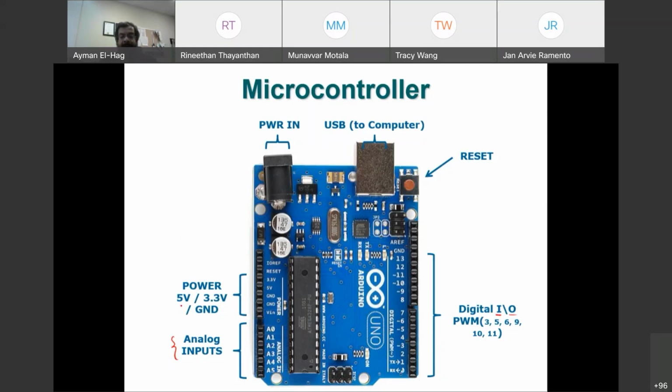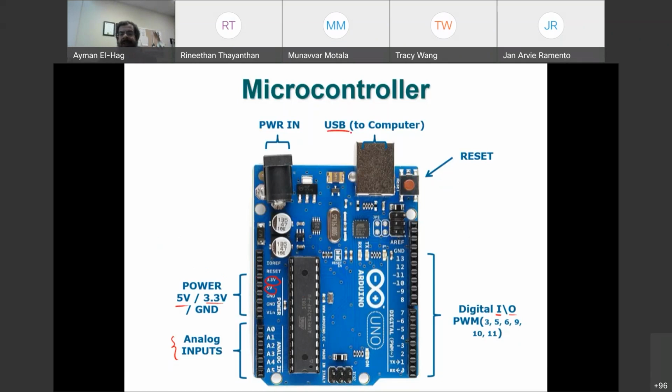Also, I have a power supply, 5 volt and 3.3 volt. If I want to get voltage from this, for example, to feed my circuit, whether I want 5 volt or 3.3 volt, I can take it directly. You can see here, this is the 5 volt, and this is the 3.3 volt. I don't need to have a battery, okay? And also there is a ground for our reference.